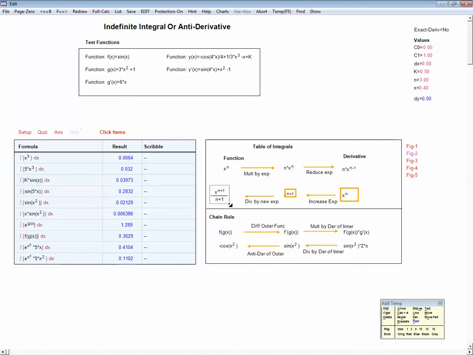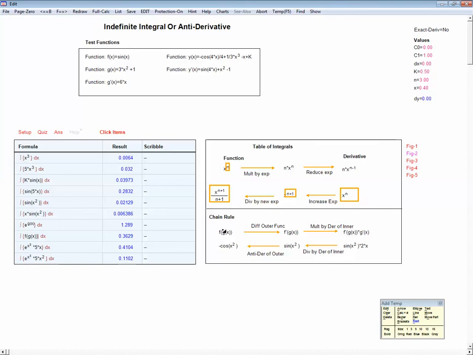So remember that when you're differentiating, you end up multiplying by the original n, this n up here. But when you're integrating, you don't end up dividing by the original n, you divide by the incremented n, the n plus 1. Okay, so we're going to use that in a number of places when we look at some examples, but let's look at another situation.